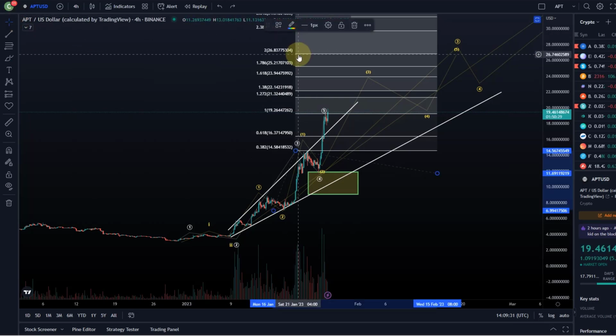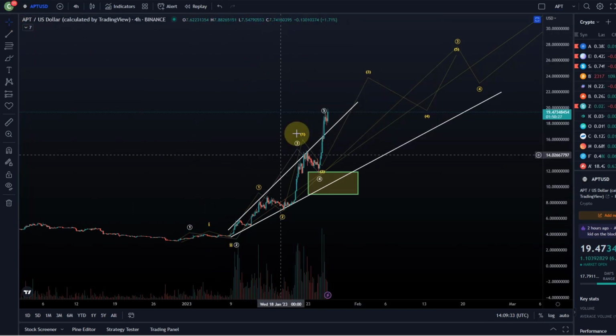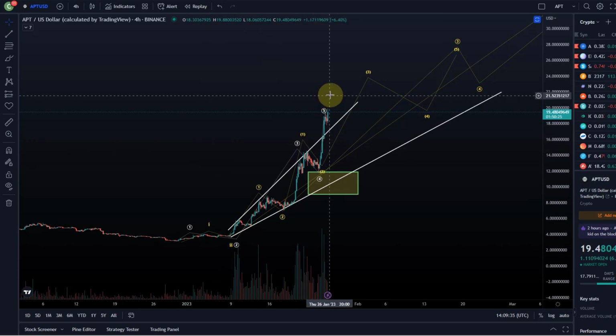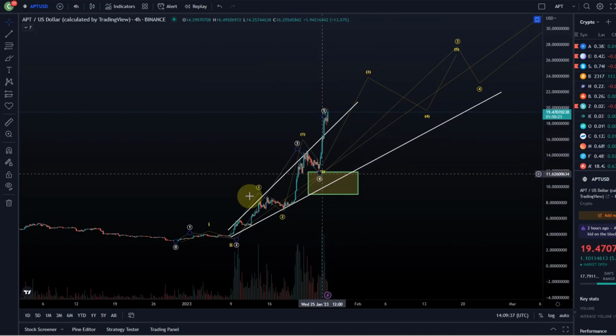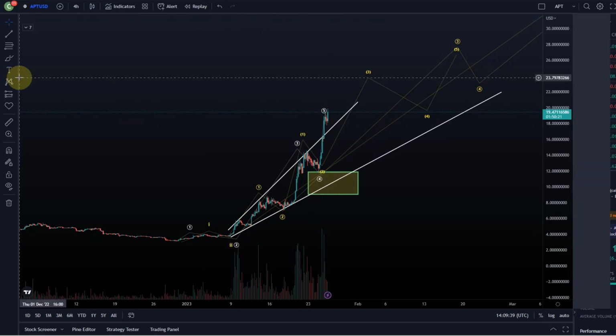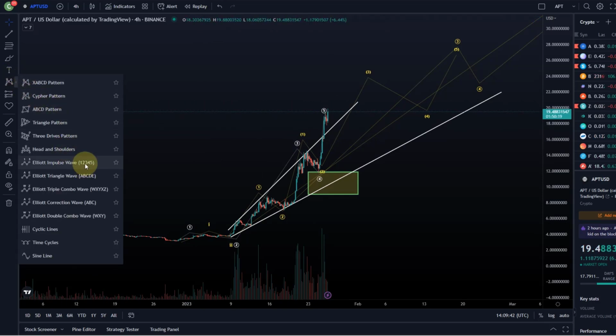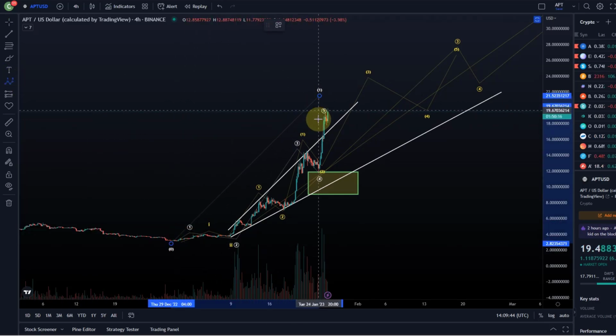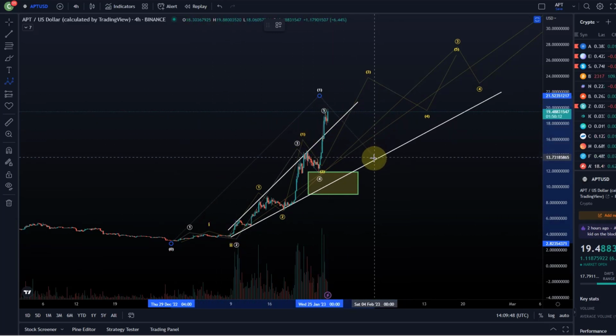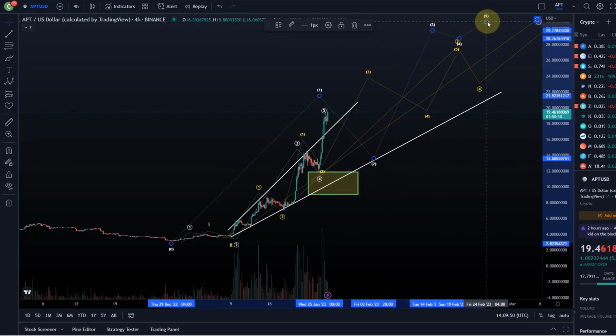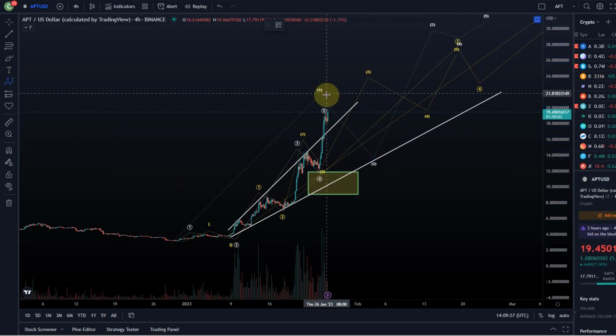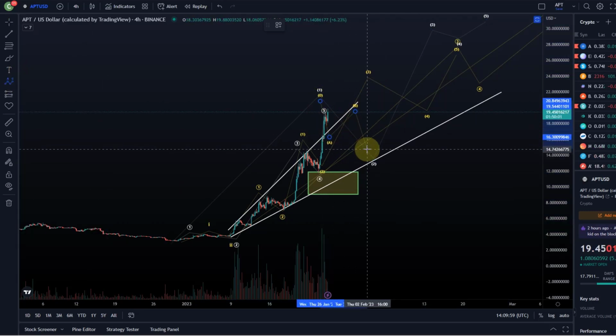What you would expect is that it's going to peak after 5 waves and then come down, because this would be a wave 1, and we would then look at a possible wave 2 pullback. So looking at this as a wave 1, and then at some point when these 5 waves are complete, you would expect a wave 2 down. The wave 2 would be an ABC correction, happening in 3 waves, as per the rules of market structure, most likely A wave, B wave, C wave.